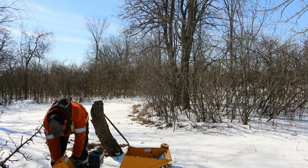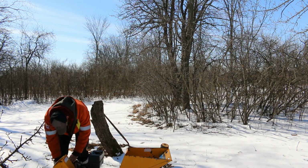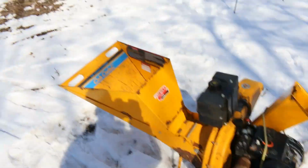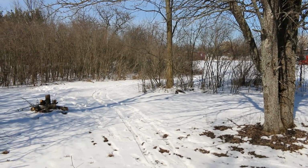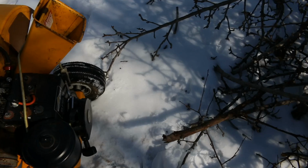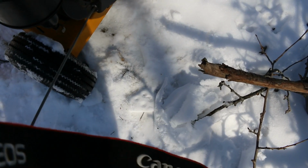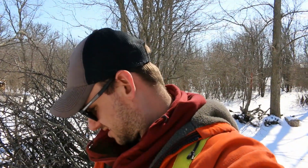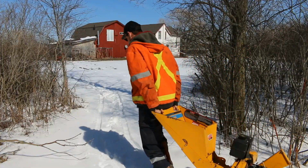Well, that's no good. That was a complete waste of time. I dragged the chipper from the chicken coop all the way out here, and the ripcord, see it spinning in there, but it's like it's not engaging onto the flywheel. I guess we'll have to drag the chipper to the garage and get it situated. Damn it.